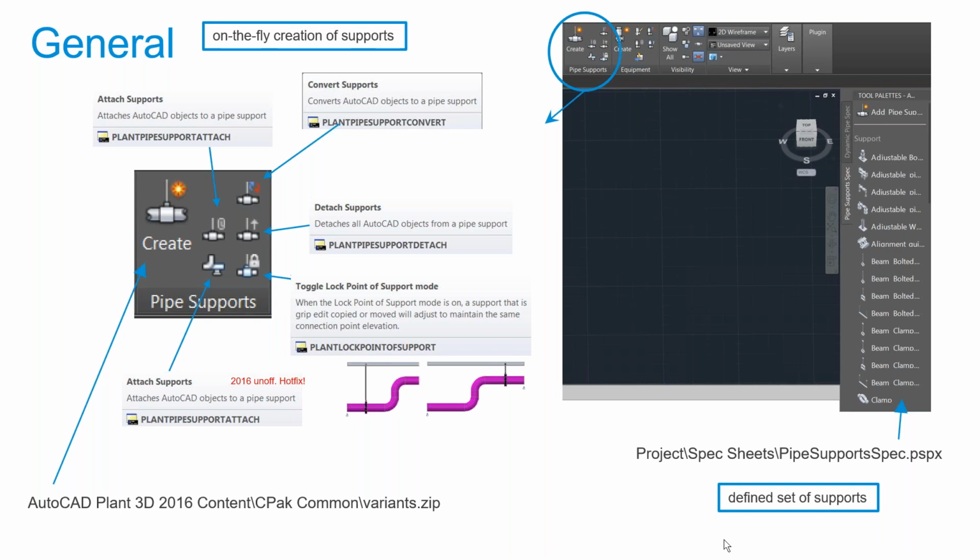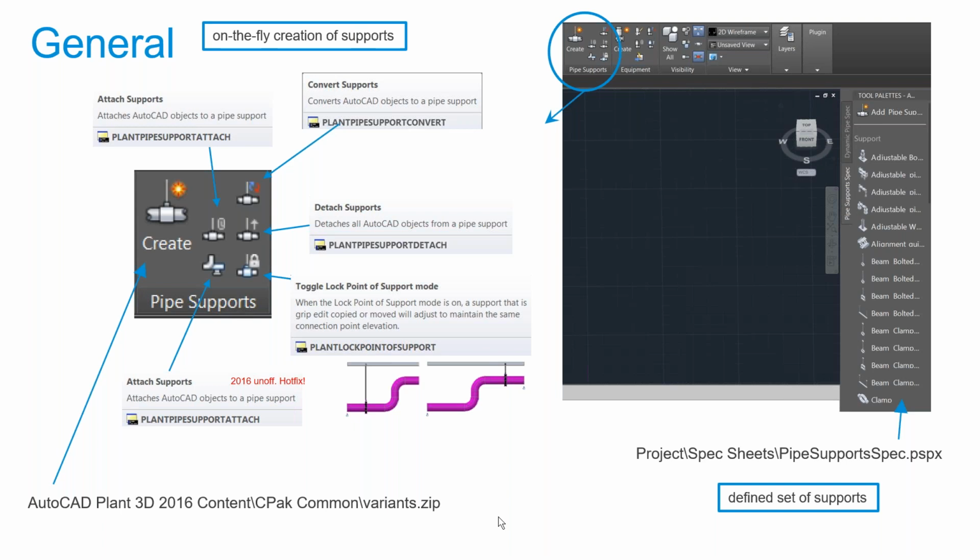Some of the other commands, the auxiliary commands that go with this, are attaching supports. If you already have a pipe support that's lined up with the pipe, you need to connect it there. There's a little paperclip icon with this one that attaches the object to the pipe support. There's a convert support command, which will let you take, for example, an AutoCAD block and convert that and connect it to the pipe and make it into an actual Plant3D pipe support. And we'll cover that here shortly. Detaching supports is just below that. What that does is if you've already converted a support and you want to remove it from the pipe, you can do that. So it'll detach the AutoCAD object from the pipe support. If you wanted to disconnect it from the line, modify it, and then reattach it, you could do that.